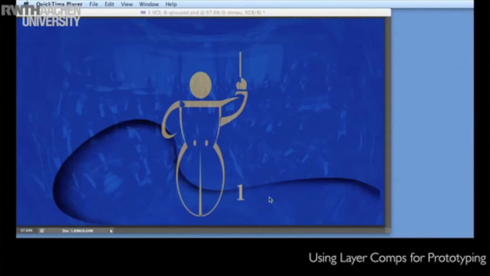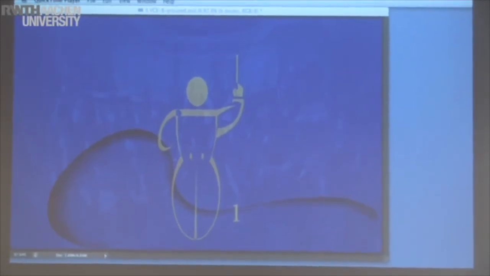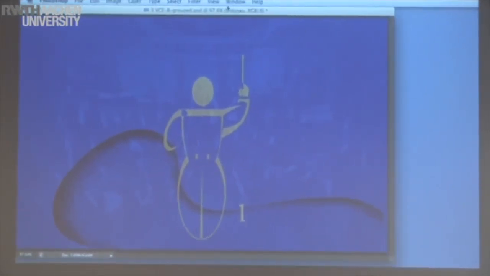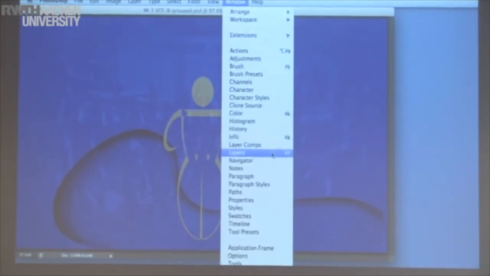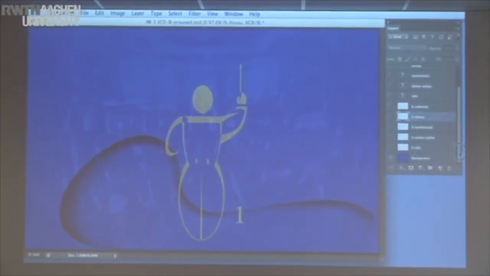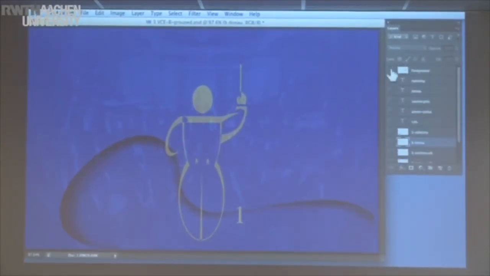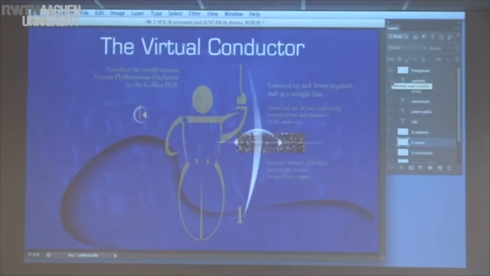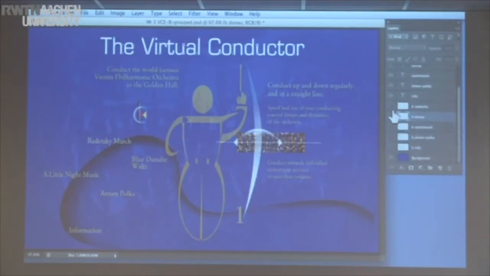So let me show you a short video of how you would use this thing in Photoshop. So here, I think we need to click this one more time. There we go. Here we are in Photoshop, and we're going to look at the layers menu. So you can see the various layers selectable here. And how the system works, we should explain, is it has a couple of basic graphics in there, like the title and the various pieces that the user can select from, Radetzky March, Blue Danube, and so on. And each of those has these various highlights here.